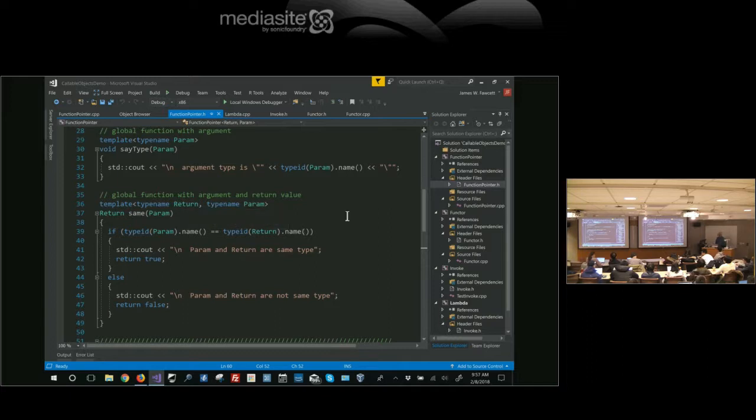This particular one is just a silly little demo, and all it does is say, are these two things the same? That's determined by whatever I said here and whatever I said here. So if typeid of param.name equals typeid return.name, param and return are the same type. Otherwise, param and return are not the same type.